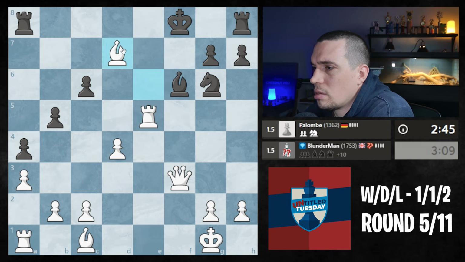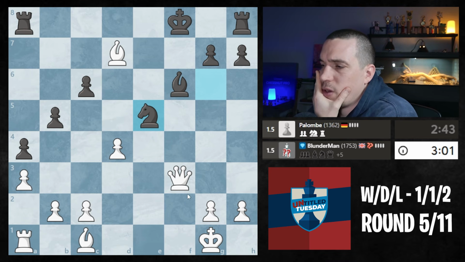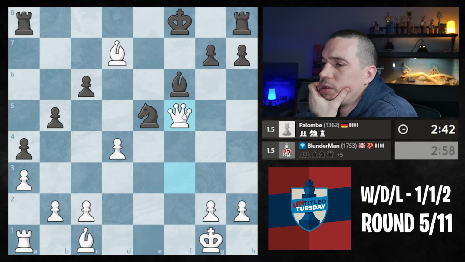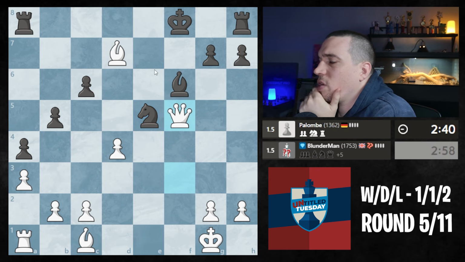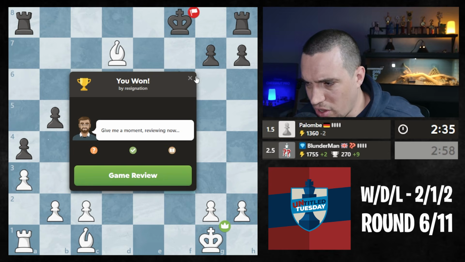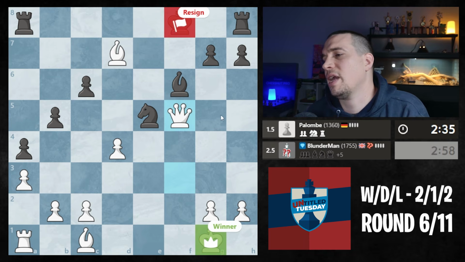Okay. I thought he would step over here and take here. I don't know. Wait, I don't know what's going on. Okay, let's just defend here. I thought he was able to just defend here. Maybe he wasn't. I don't know. Okay, I can't calculate at all. So excuse me, I'm sorry. Free knight? Yeah, I could have taken the knight. I didn't even see it.